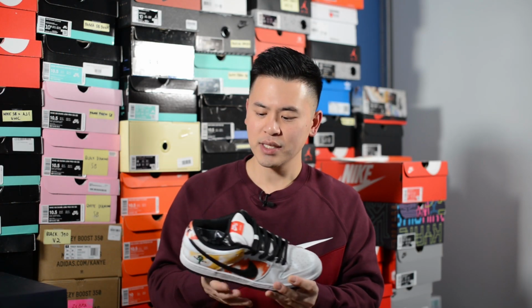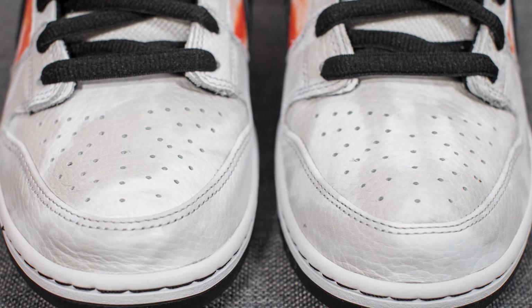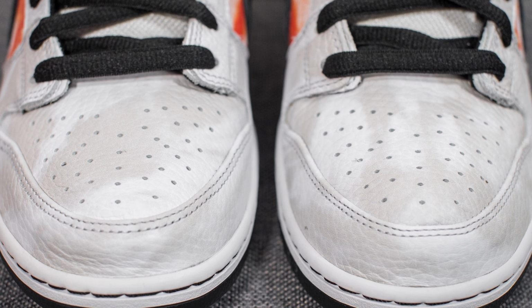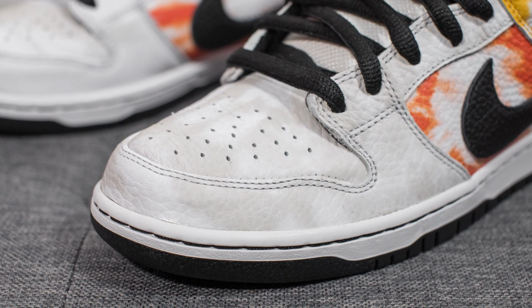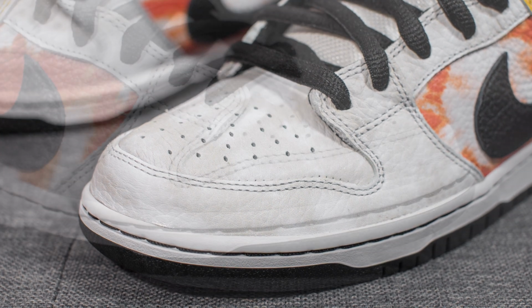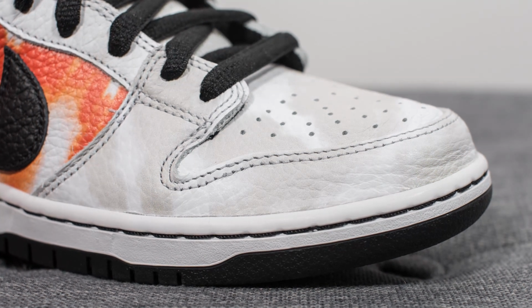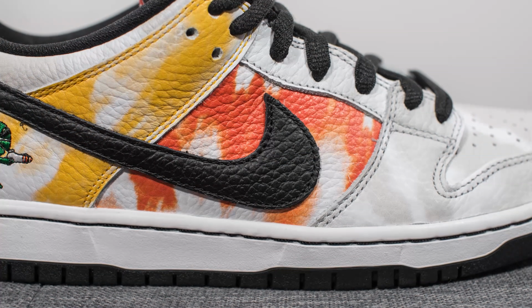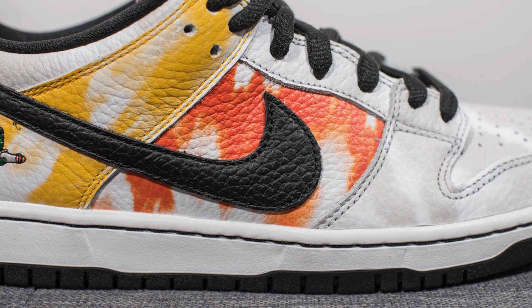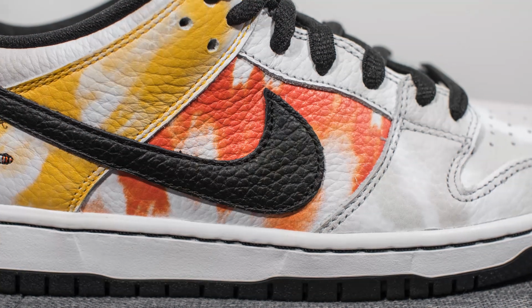So jumping straight into the sneaker, this is your Dunk Low Pro silhouette. The upper of the shoe is constructed using a very soft, very premium tumbled leather, and to the touch, I was very happy with the overall quality. Unlike the originals, the upper is also done in this tie-dye pattern, so in person it almost has a cloud-like look to it, where it's done in a combination of white with hits of gray or beige. On the mid panel of both sides of the shoe, we have that orange tie-dye look, and then overlaid on top, we have this Nike swoosh constructed in tumbled black leather.